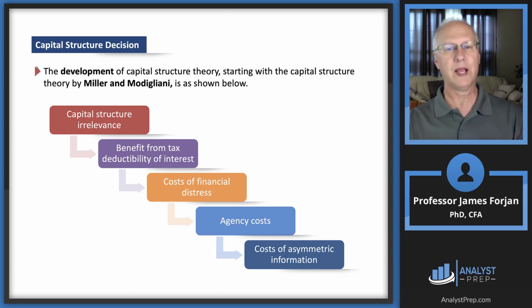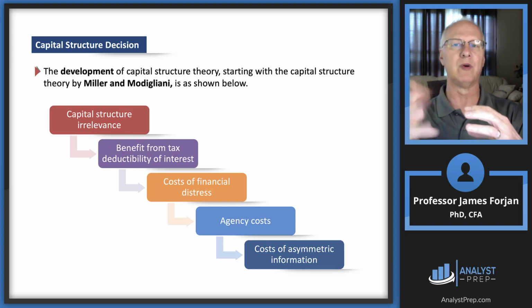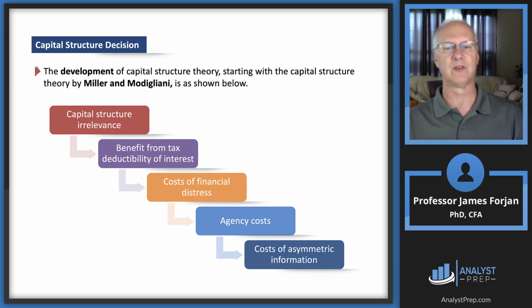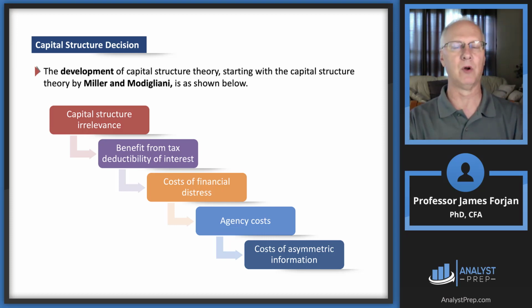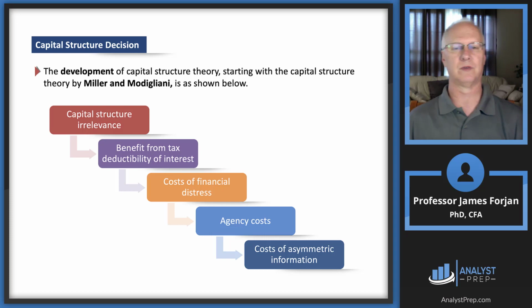But then the cool thing about M&M is that they have this highly restrictive world, and then they start peeling some layers of those assumptions off. And they say something like, hey, what if there's taxes? What if there's financial distress costs or bankruptcy costs? What if there are agency costs? What if there are costs of differences in information sets? And what that does then, it adds value at each step so that we as good financial analysts can reasonably come up with a value of the firm. So we start with the basic M&M world, and then we relax assumptions to approach the reality of what we're facing in today's stock and bond markets.